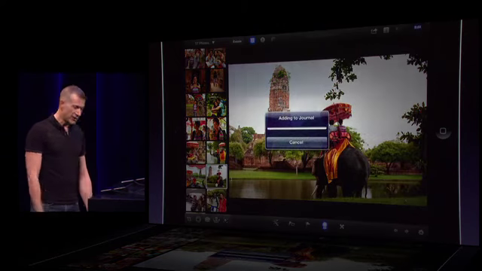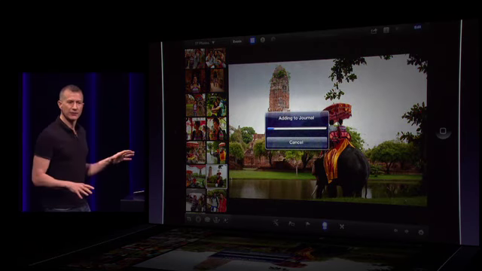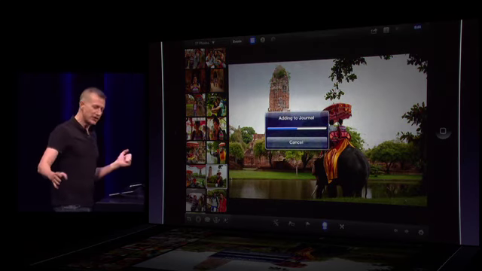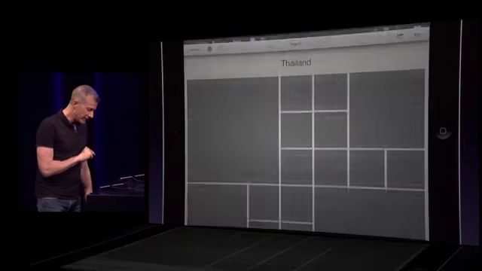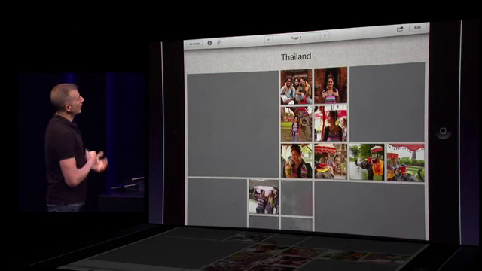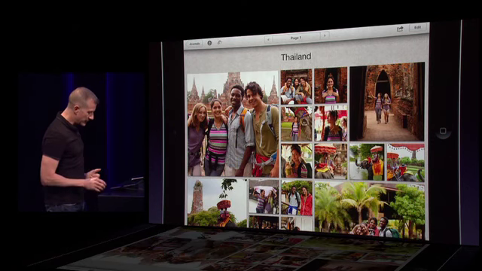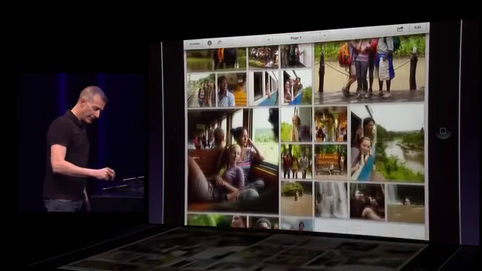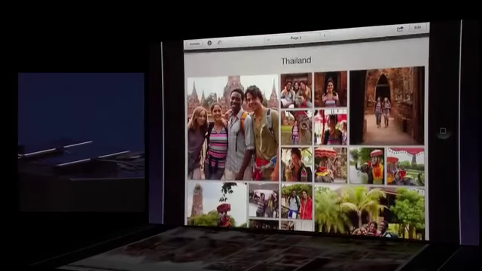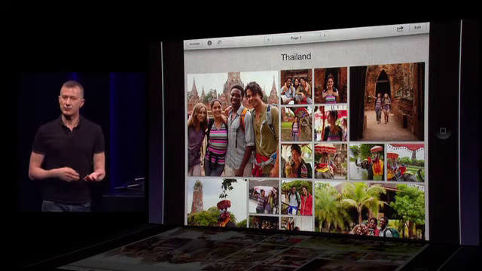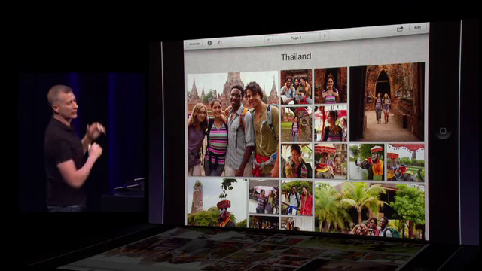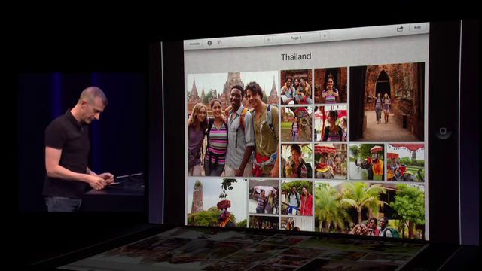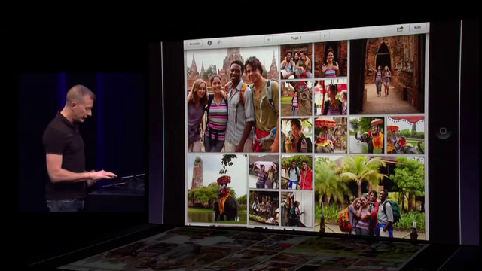And when I say Create Journal, it's automatically going to lay these photos out onto pages, one for each day of the trip. And then when I go ahead and show these, we end up with all my photos laid out in this really beautiful looking layout, really cleanly laid out on here. If you've marked photos with a caption or marked them as a favorite, those photos will be the ones that are preferred into the larger spaces on the screen. It's really easy to adjust this as well.